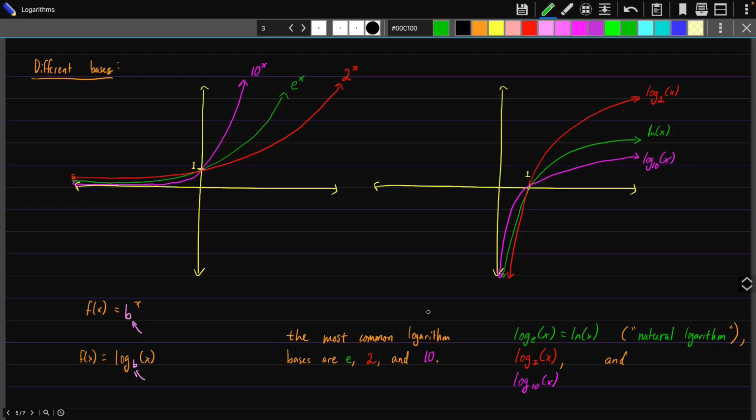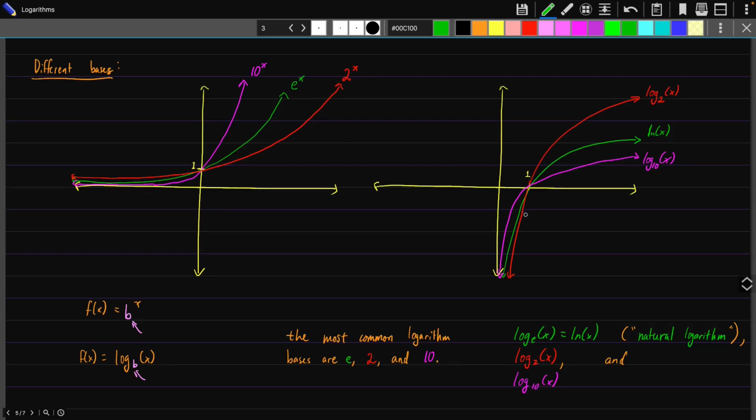So the most common logarithm bases are e, 2, and 10. E is mostly used in mathematics. 2 would be used commonly in information theory and computer science. 10 would be used in sciences where we're trying to approximate real-world numbers like Avogadro's number or something in chemistry. Probably also in social sciences, you'd most commonly take logarithm to base 10 because 10 is the number system we're most used to working in.